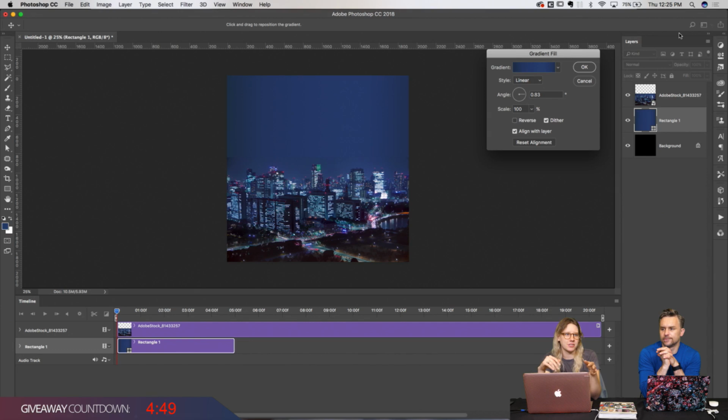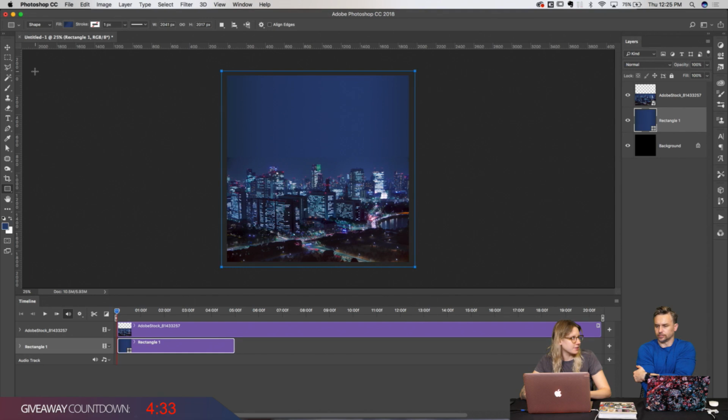The great thing about Photoshop, and it's always fun to see what other people do, is that there's always a million ways to get to one outcome, and everyone has a different thought process on how to do things. And it's nice that no one's particularly more right than other people, unless you're deleting pixels, and then you're definitely in the wrong.